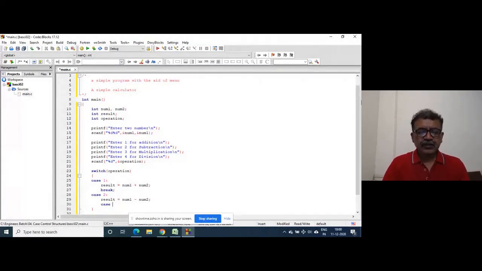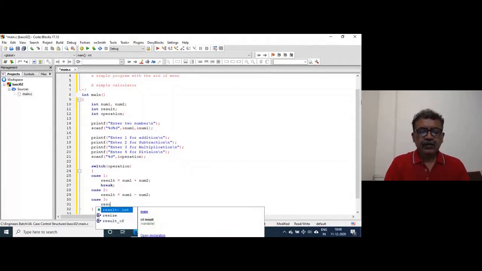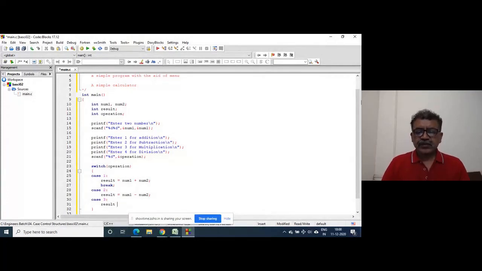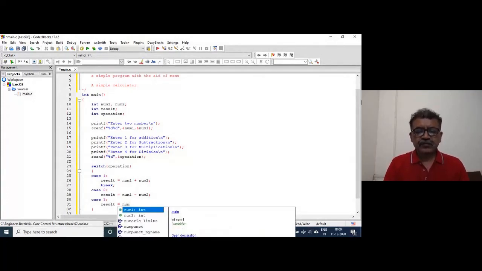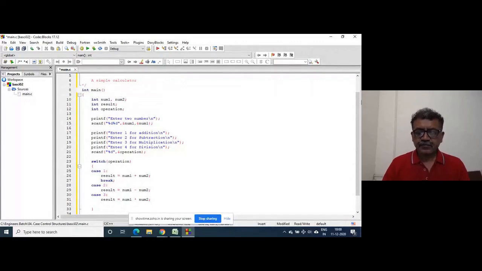Case 3, result equals num1 into num2, with break here, right?